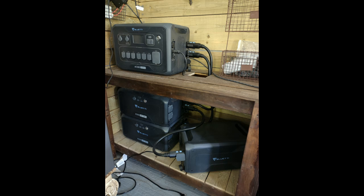I haven't had any issues with my inverter. This is the first issue I've had. I check it every single day. I check to make sure there are no alarms, and there never has been. I've never had an issue.